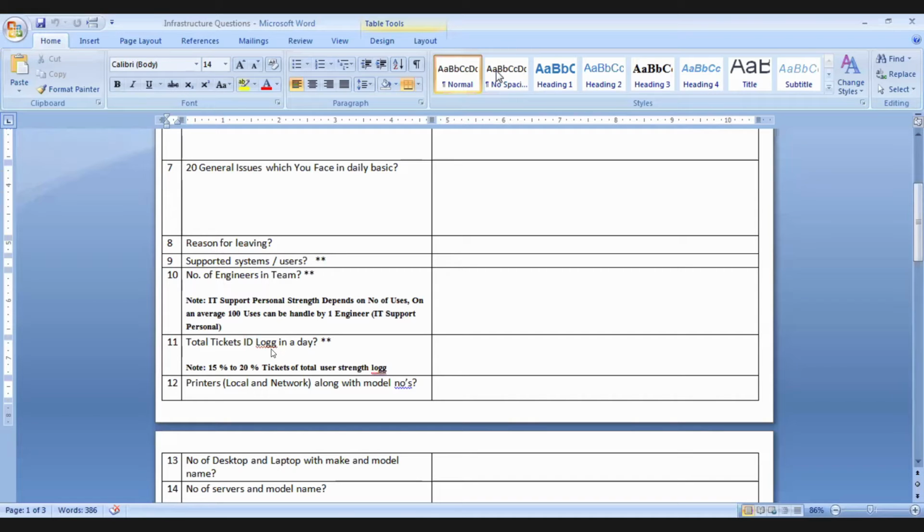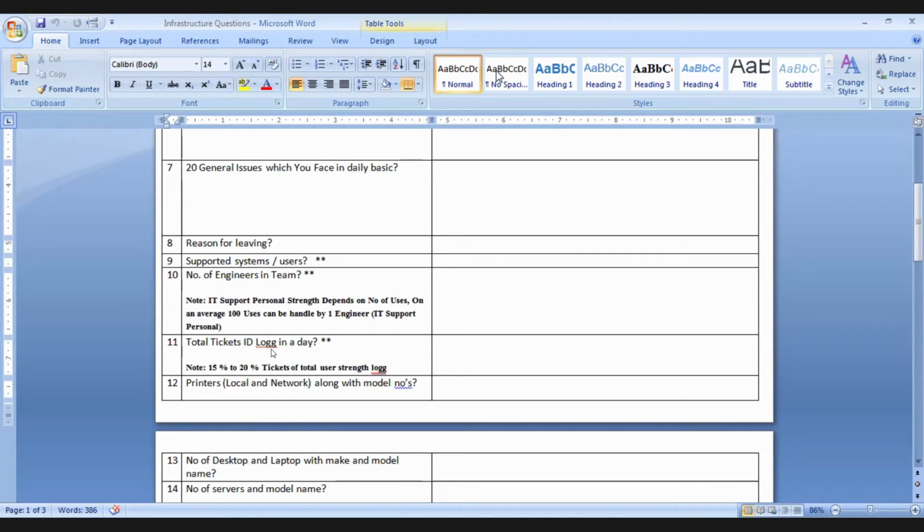There are two types of service desks. One is service desk operation, one is service desk support. My recommendation is that you all take clarity from the interviewer on whether this is a technical IT service desk operation or service desk support. Service desk operation you will not take, you will not join it. Service desk operation is only to log the tickets and generate incidents, means tickets, and assign the tickets to engineers.